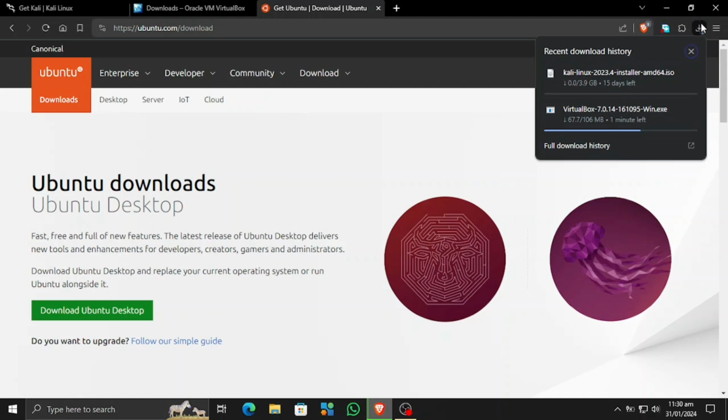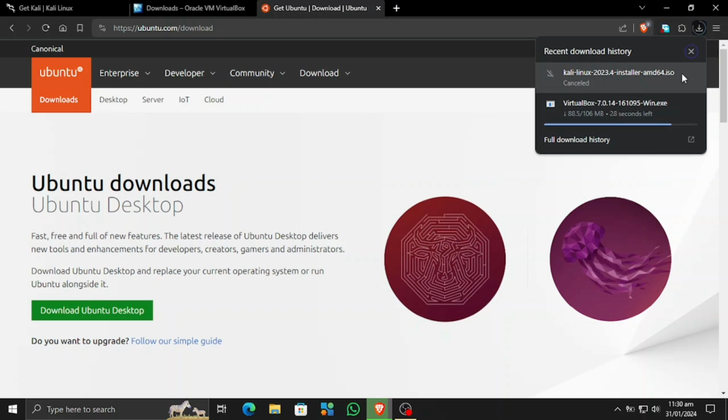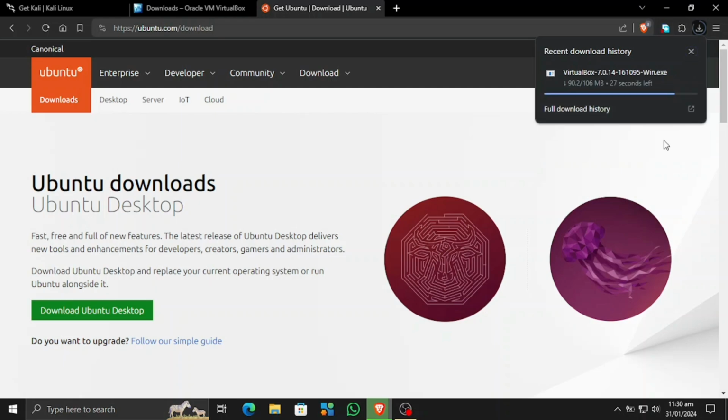As I have already downloaded Kali Linux, let me just copy and paste it so I do not have to download it again. Simply we just need to download VirtualBox. And if you want to use Windows on VirtualBox alongside your main operating system, then you can also download Windows right from the Windows official website. I will also provide the Windows link as well, so you can download Windows 10 or Windows 11, whichever you want. Also, it supports all kinds of Windows.